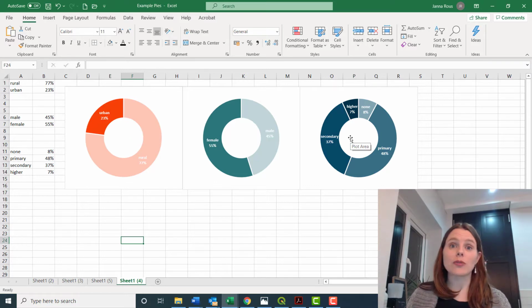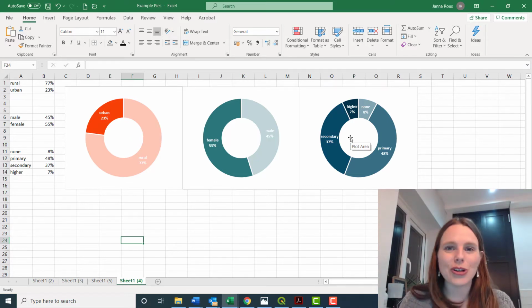So I might want to have different colors just to draw people's attention in different ways if they're looking at, say, a dashboard. So there are different ways that you can create color palettes and color your visuals based on whatever your brand identity is.